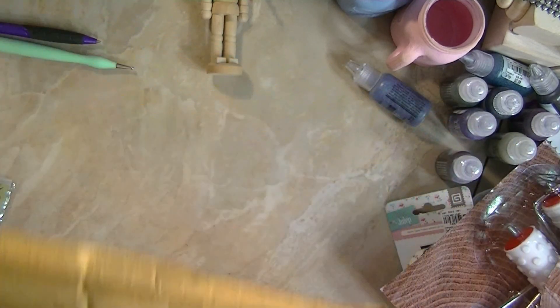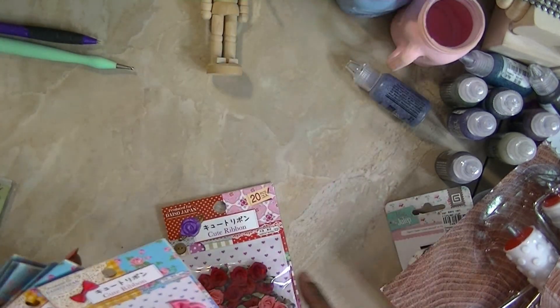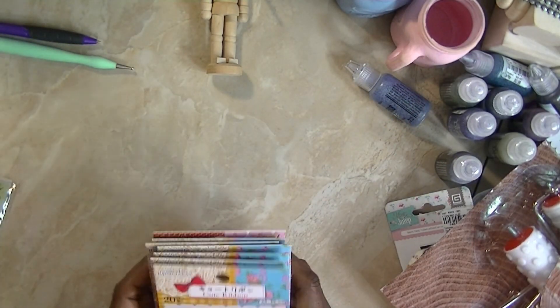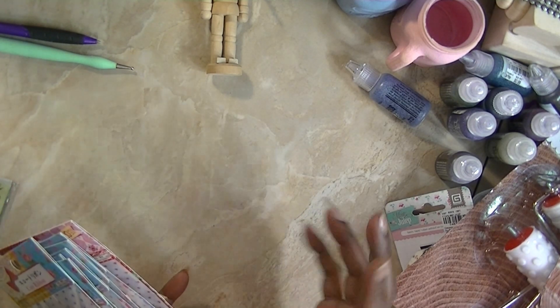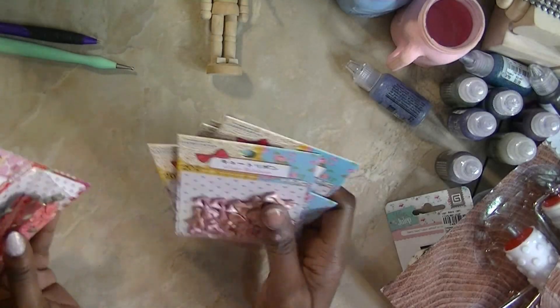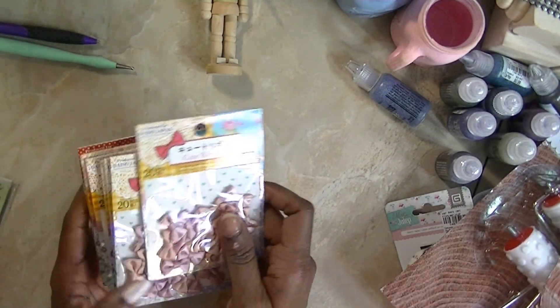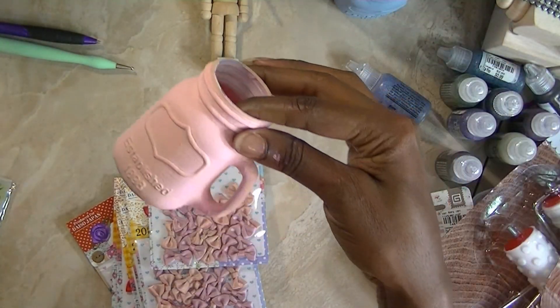I also got some happy mail this week from a girlfriend of mine. She went back to Daiso and sent me some more little doodads and ribbons — she found the little bows again. Thank you, Alvinia! I really appreciate it. I love these little bows for my AT blocks and ATCs; I'm doing tilde-style stuff. The bows from Paper Mark aren't as tiny as these, but I can use the Daiso ones on my little jars.